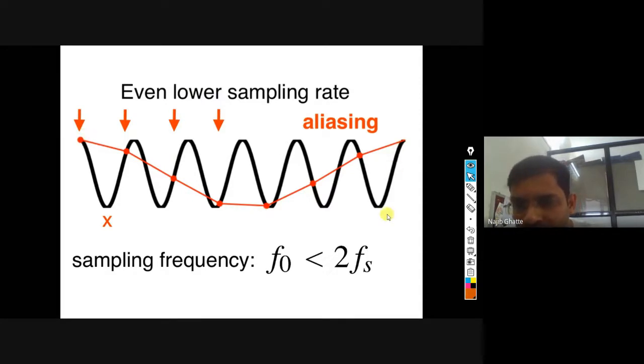Now sir, you tell me, is the red colored reconstructed signal the same as the original signal? No, sir. Exactly, obviously no. Why? Because in the red signal, if you look, it starts here and ends here. If I talk about the positive peak, it has only one cycle. But the black one starts here, ends here, starts here, ends here. It is repetitive in nature, and this is one cycle.